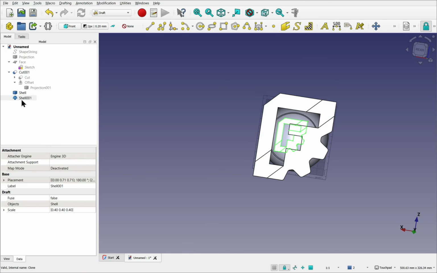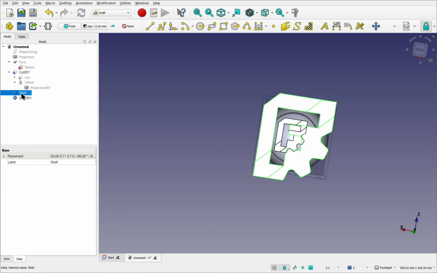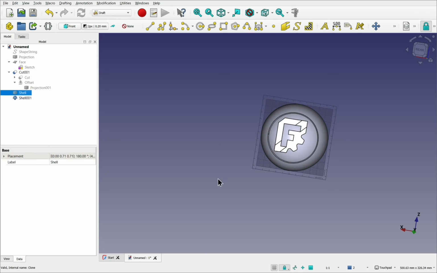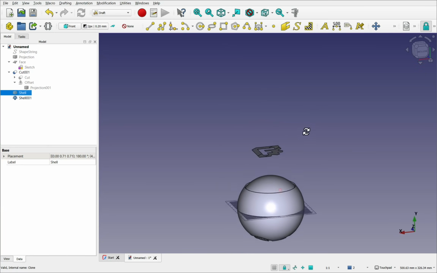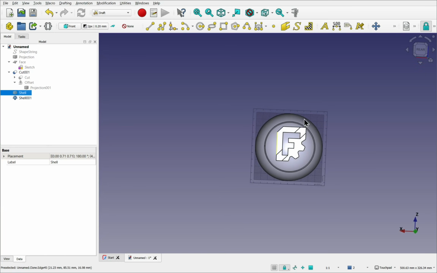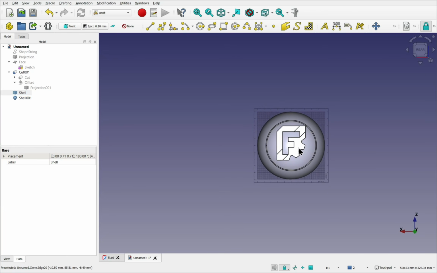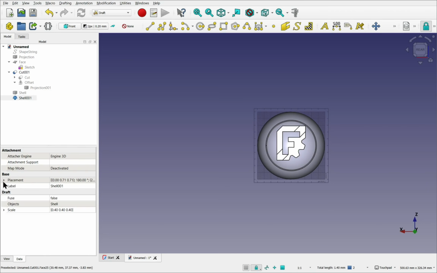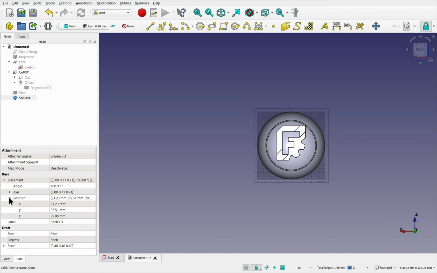So what we've got now is a clone of the shell and the shell itself. Press the space bar. So we've got our face ready to go. And we can position this, click on it. And that's selected the clone. So you can see there's a little sheep here. That's the clone, the placement, and the position. We can shift this along the X and the Y. So I'm going to place it around about, place it along the Z as well. There we go, something like that.